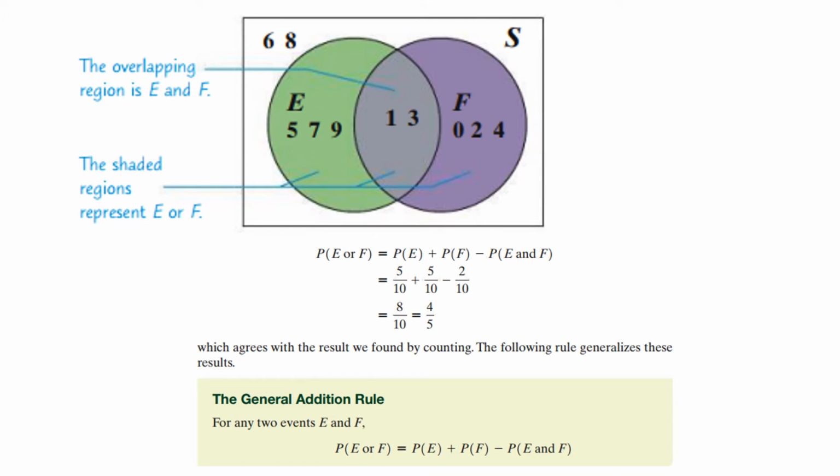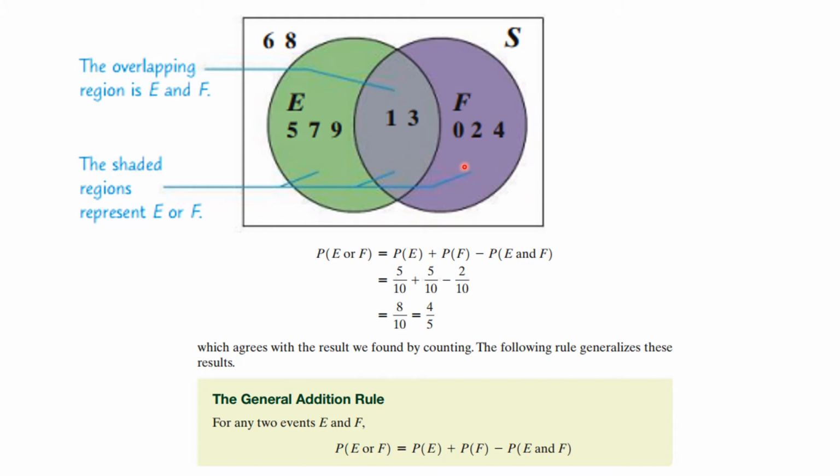Now, sometimes the sets are not disjoint and the rule reads differently then. So consider this case where we have a set E and a set F, but the sets are overlapping with the elements of 1 and 3. Now, these are disjoint sets here. So this part that is shown green, this part that's shown with 1, 3, and this part that's just 0, 2, 4 are 3 disjoint sets.